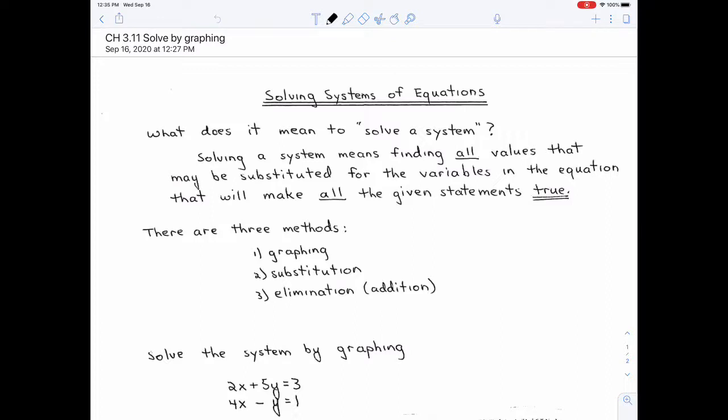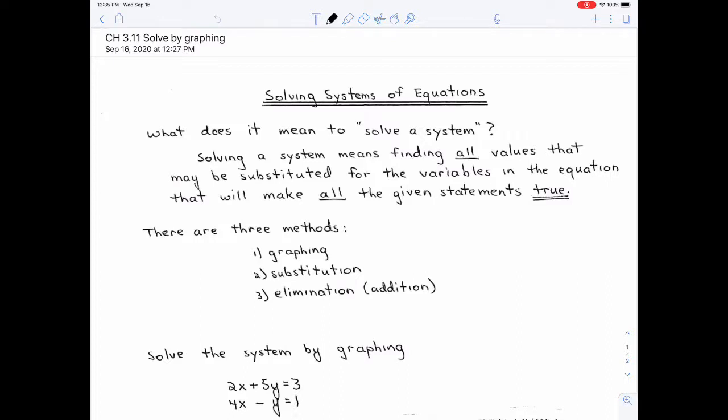Just a quick word of warning. This chapter is going to fly by. It's very, very short. We're going to have a midterm in just about a week or so, so make sure you pay attention to the schedule. What we're going to do this chapter is look at what are called systems of equations.